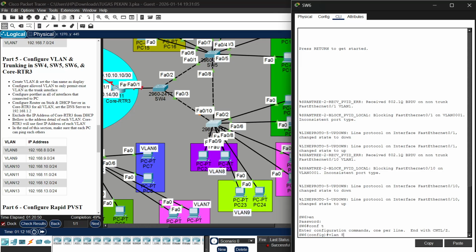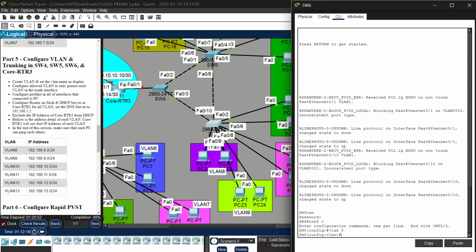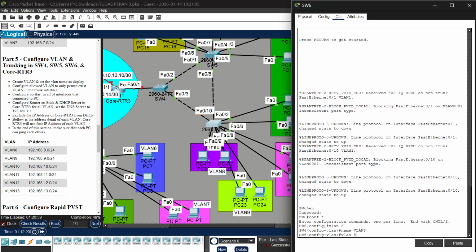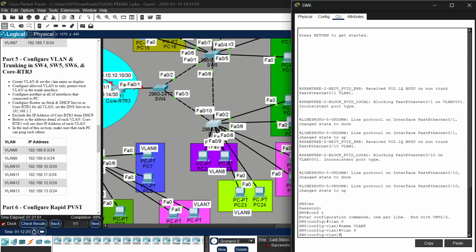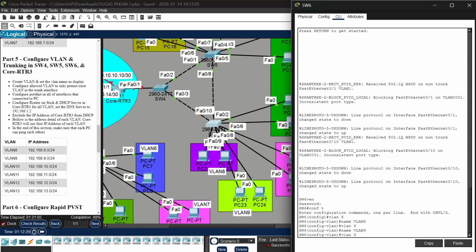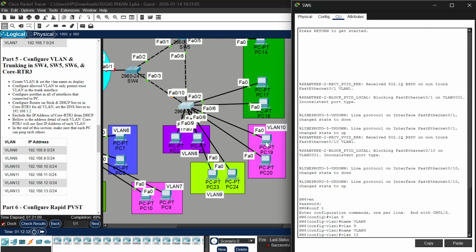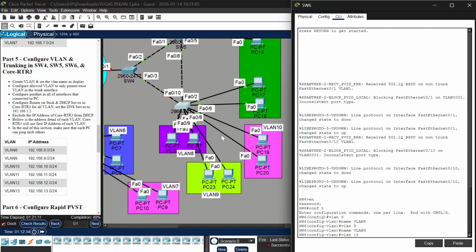And we go to the VLAN tag, name VLAN, then VLAN 9, 10, 11.